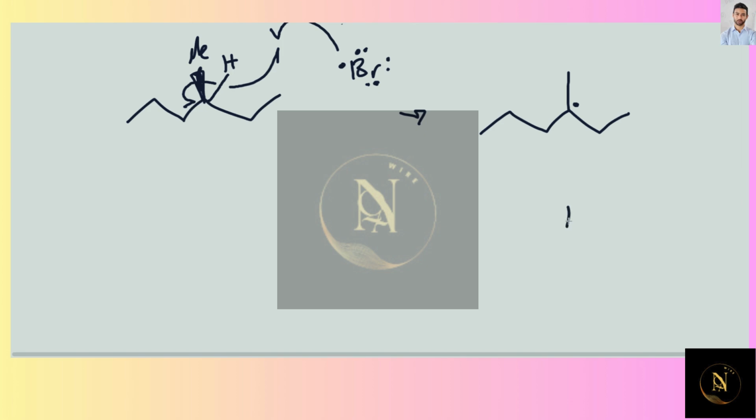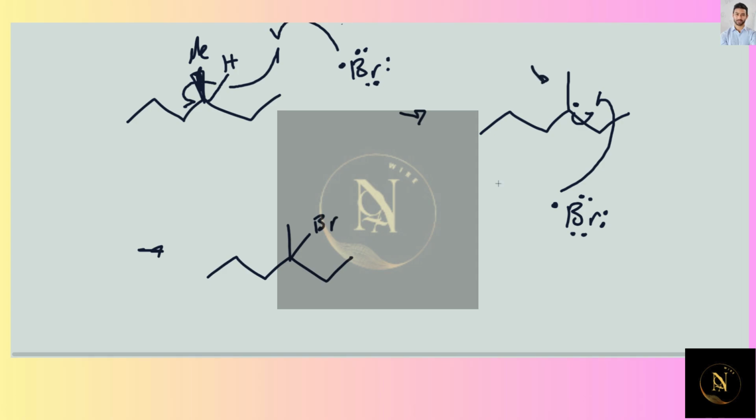Because what's going to happen is that we're going to get another HBr or another bromine radical at some point that will come in and form a bond. Now, what happened? Why didn't I draw this as a wedge? Well, recall that radicals on carbons are planar, right? It's got a top side and a bottom side, but neither is preferential, right? So we lose the fact that this is a wedge when it becomes radical.